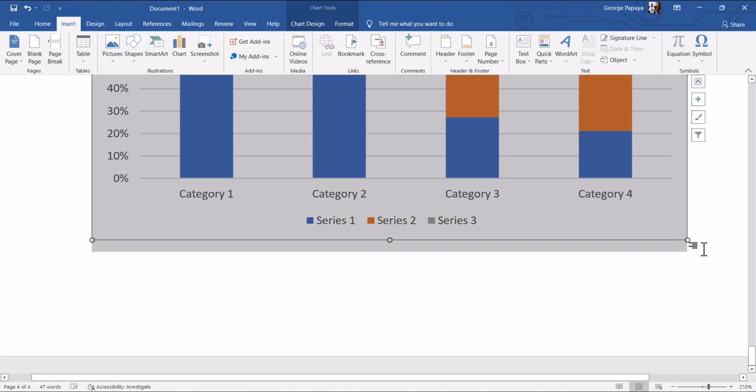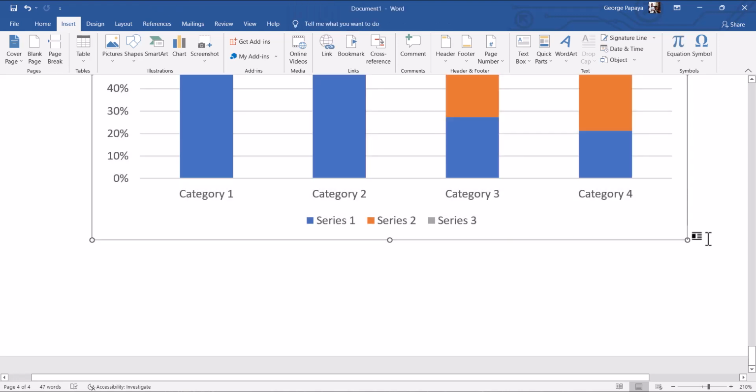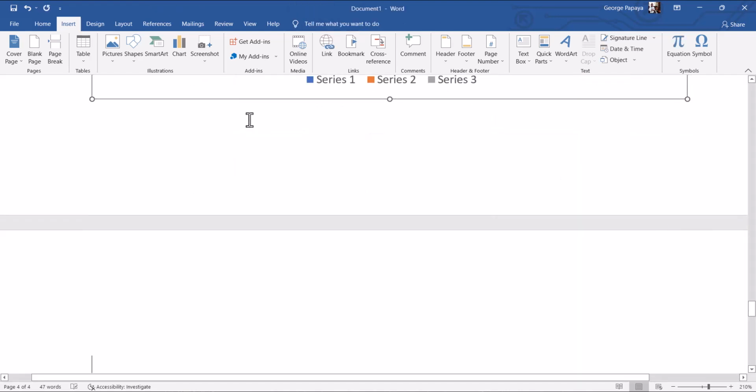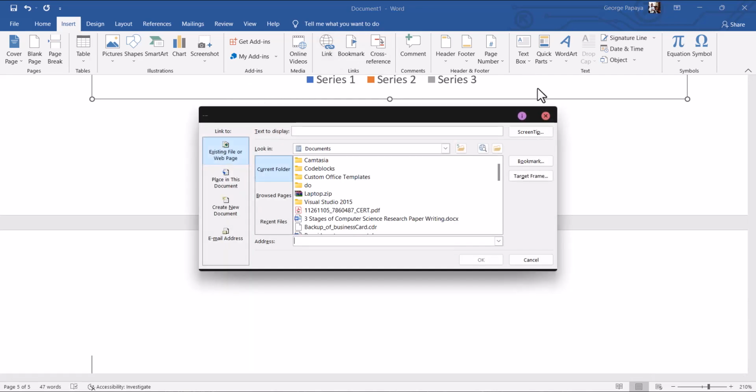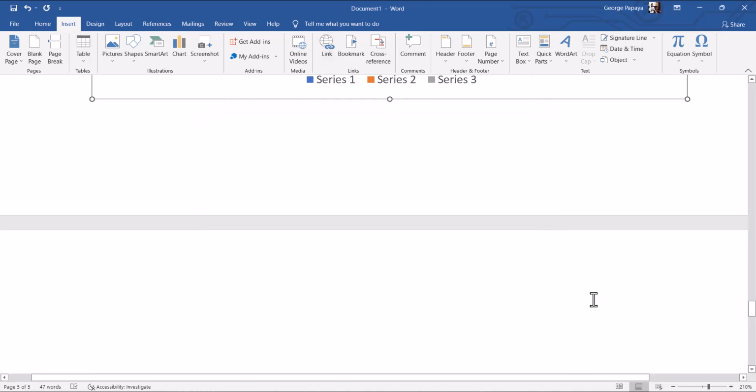The next thing that we might also want to have is still under insert. You can put a link, right? So what is a link? A link takes us back to the previous thing that was working. So remember we said we can highlight some text.